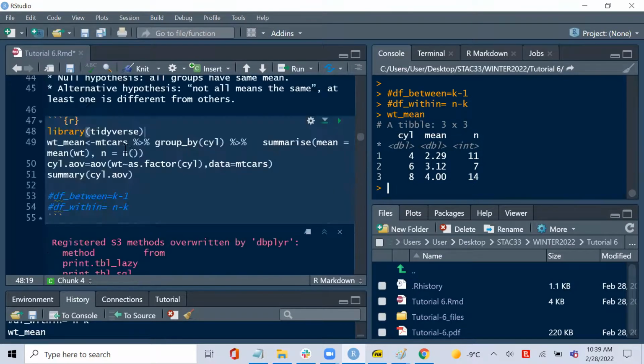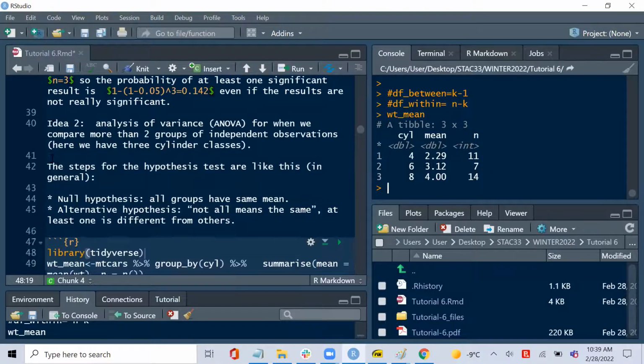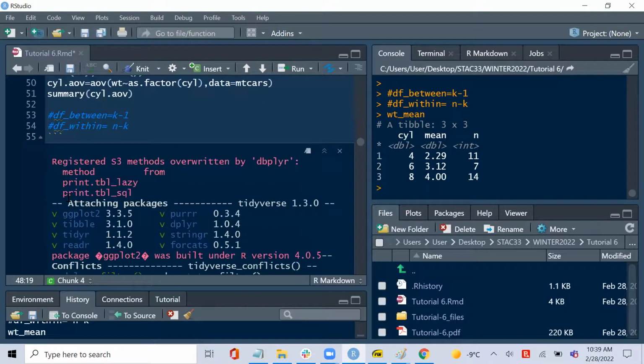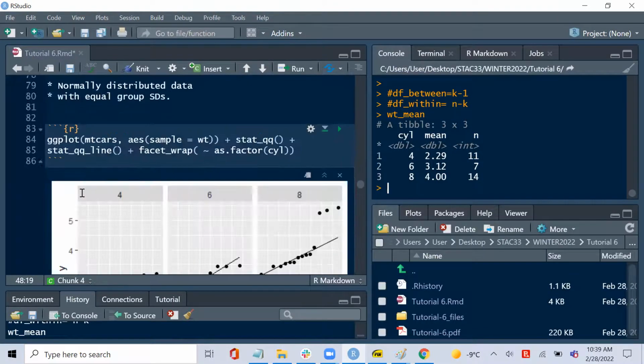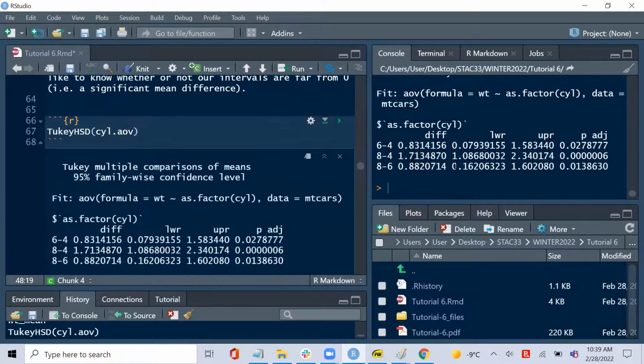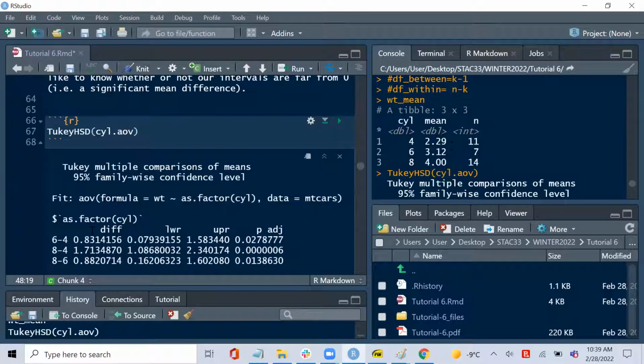You will see that it's actually the difference of what you saw here, right? So if you just take a difference, for instance, of 6 and 4, you will see that it's 0.321. If it's a difference of 8 and 4, you will see that it's 1.17. And the difference between 4 and 2 is almost 2, it's 1.71. So you can see that it gives you all the differences.